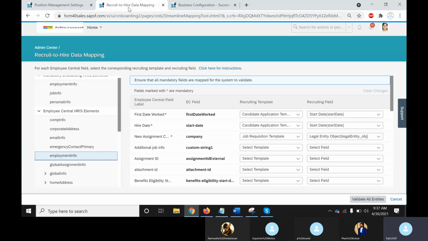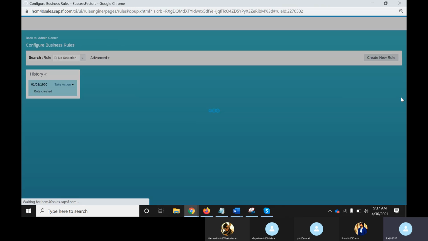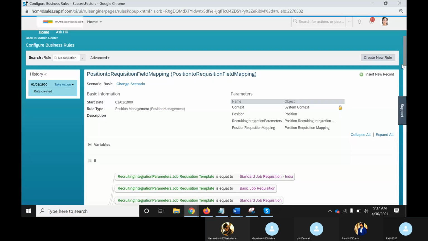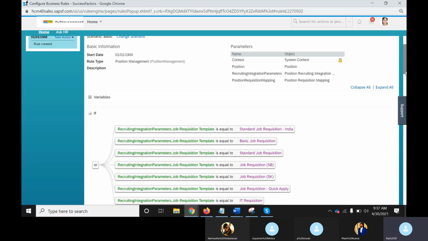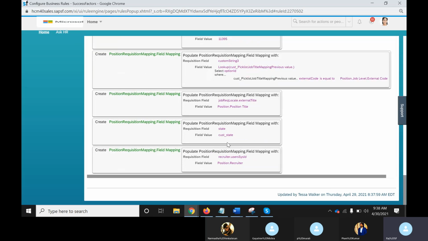So in the second rule, I think you have created one field mapping condition. Where did you create it? Okay, State, you created here. But the field is not available on your position side.